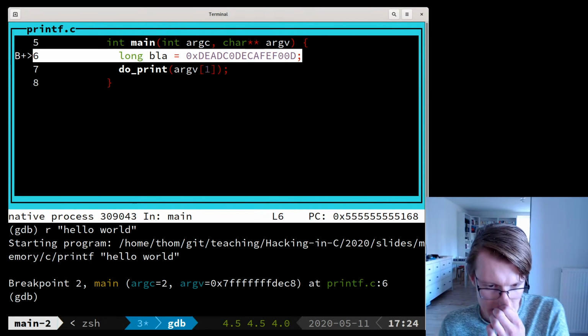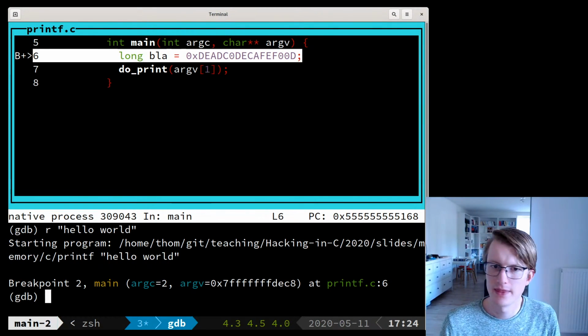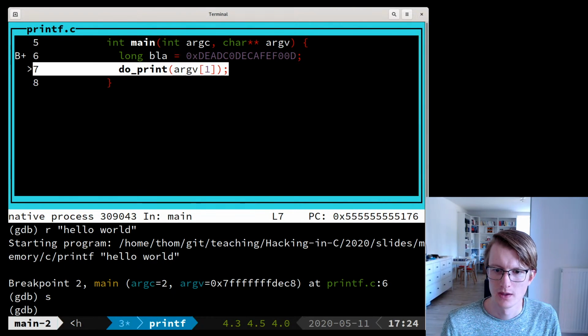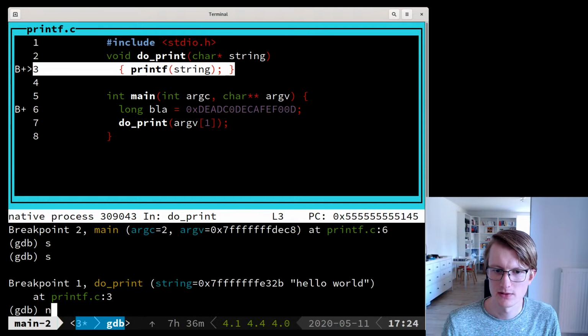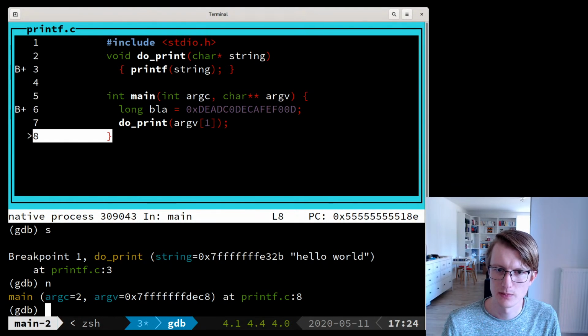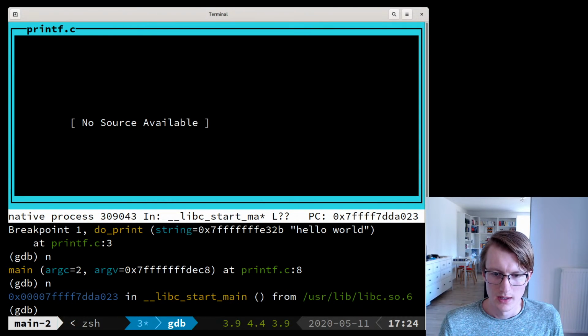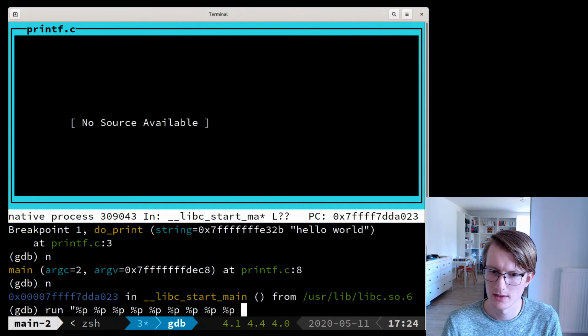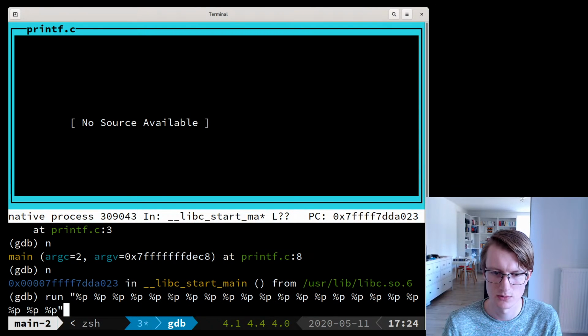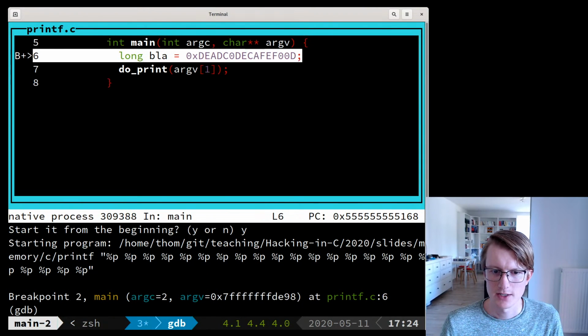We'll see that we've now stopped execution at this function. And then we're going to do a step, and step into the thing, and then we can continue and then complete it, and then we'll see that it's done again. I can also use this debugger to run with a bunch of %p's, 2, 3, 4, 5, 6, 7, 8, up to 22. That should be enough. Yeah, I would like to start from the beginning again.